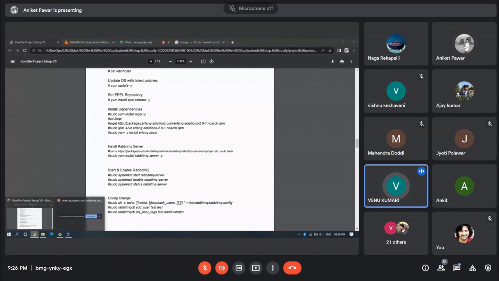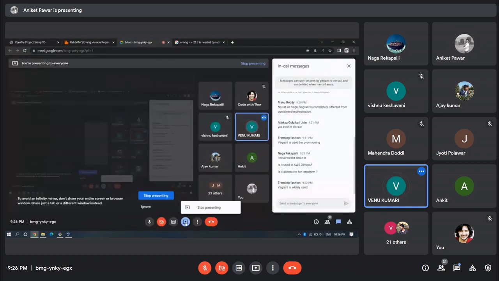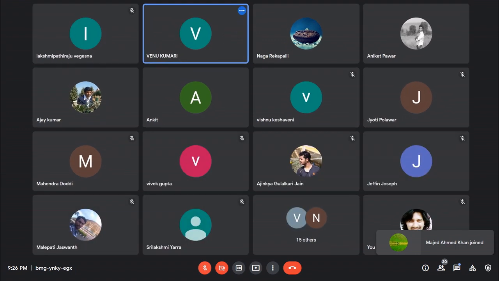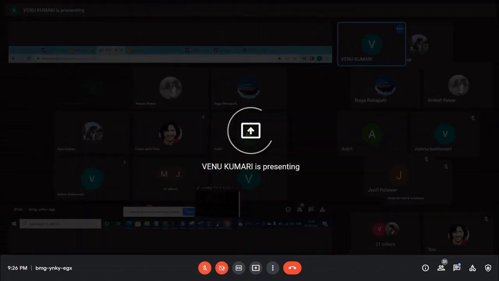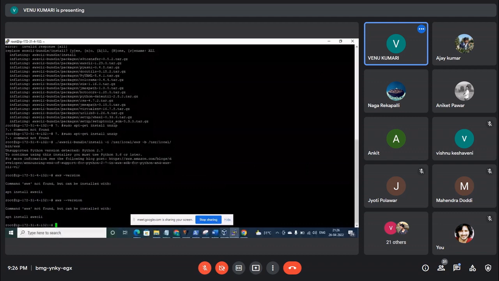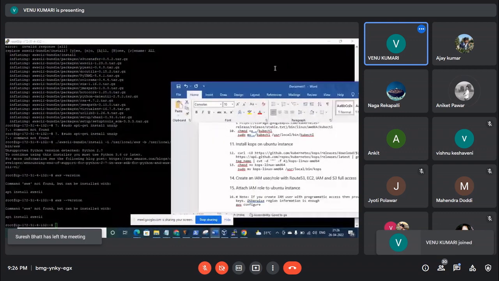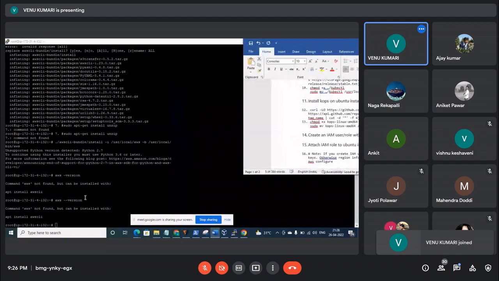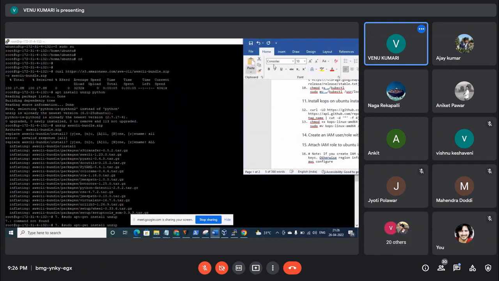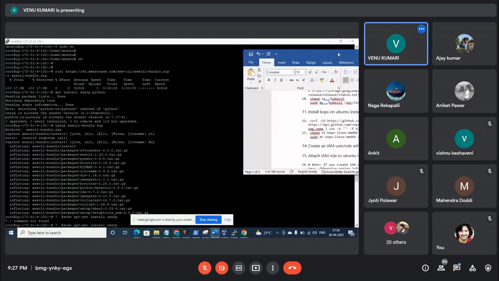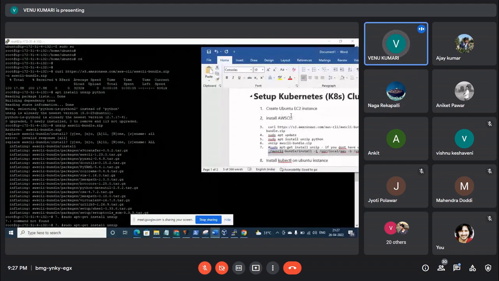Hi Ram, I was installing the setup of a Kubernetes cluster on AWS. I am stuck at a particular command. Sharing my screen. I was just following the steps.